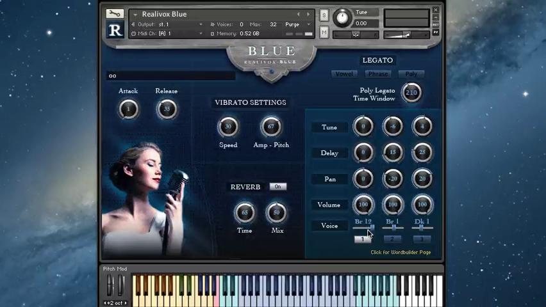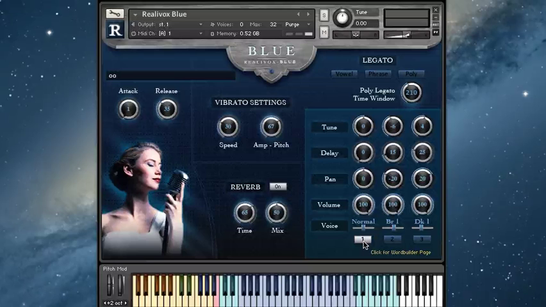Obviously, if you want to stay more real, then you want to stay like bright 1, bright 2, or dark 1, dark 2. But a lot of times if you go to the more extreme settings, though, not all the way to 12 maybe, but like 3, 4, or 5, then that will thicken things out. It will actually give the voice a pretty different timbre. Soloed, of course, it sounds a little bit odd, but when you're mixing it in with multiple voices, you'd be surprised how effective that can be.